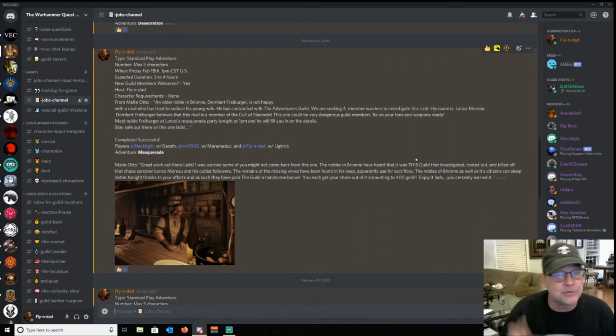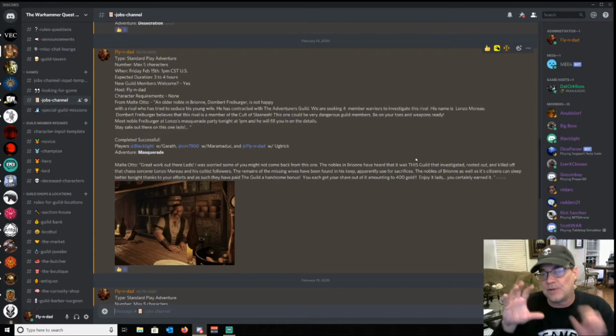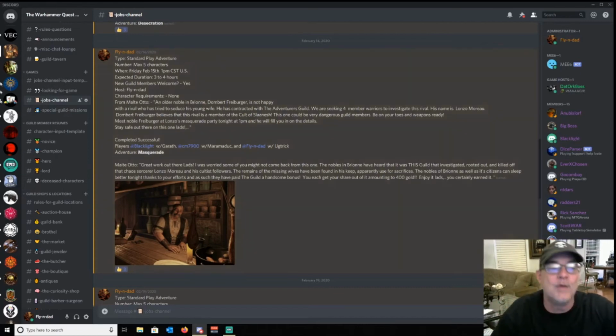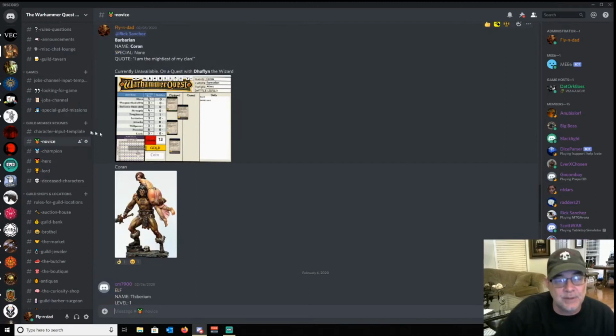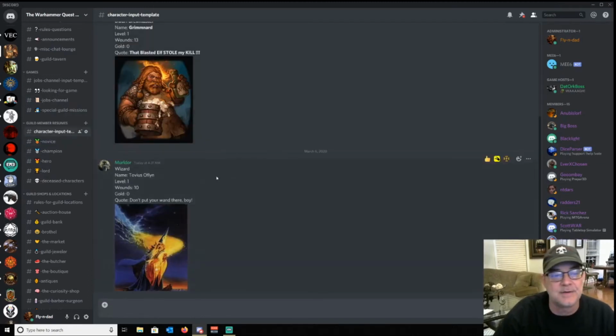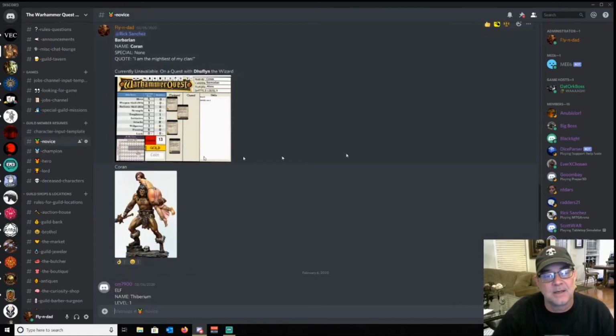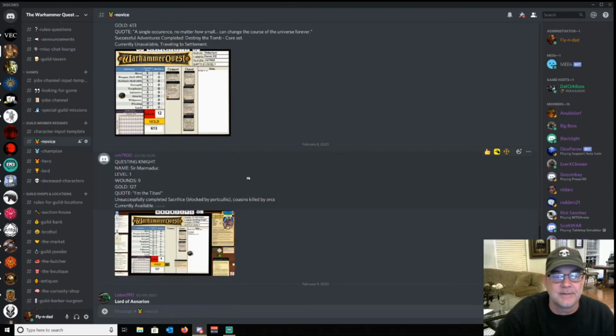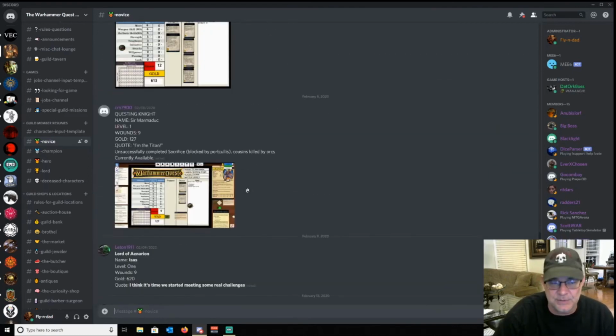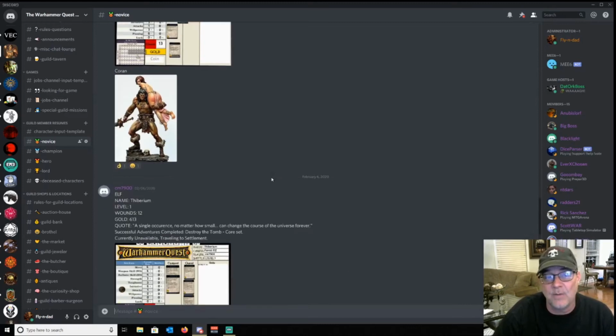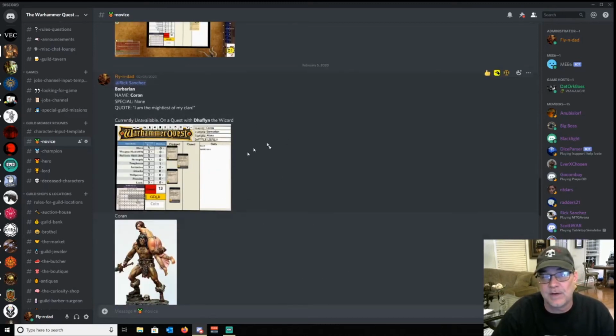The host of the game will show you how to save all of your information as an object in your objects file in Tabletop Simulator, and then you can take that information, come over here to the guild member resumes area, and if your character is a novice, which they would be to begin with, you would simply utilize the input template. Again, there's a video on how to do this. You'd utilize the character input template, go over to novice, and put your character in. So now he's a member of the guild, and other people can check him out and see what he's done. And it's a great way for you to keep up with your character as well.